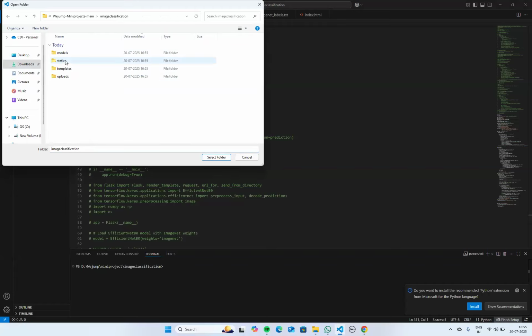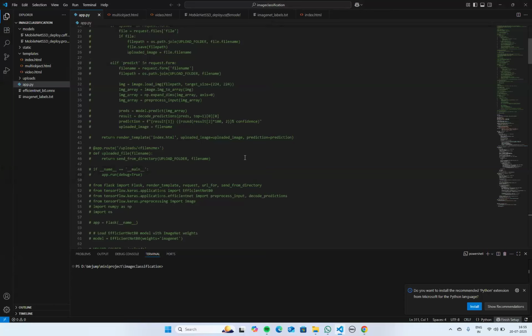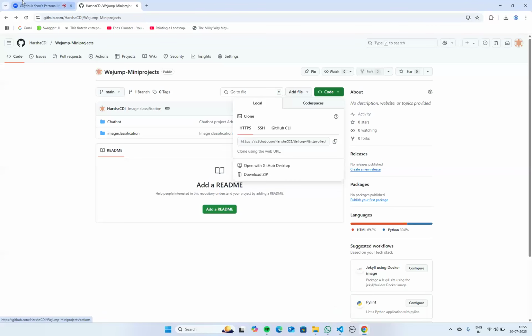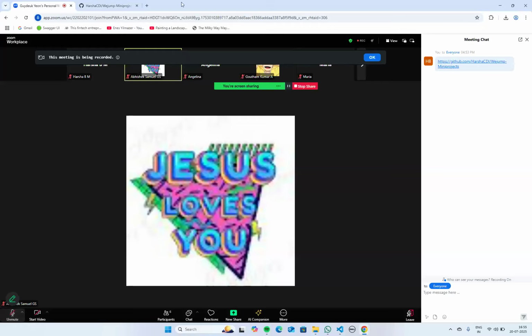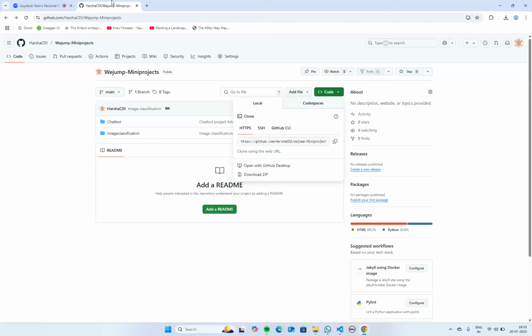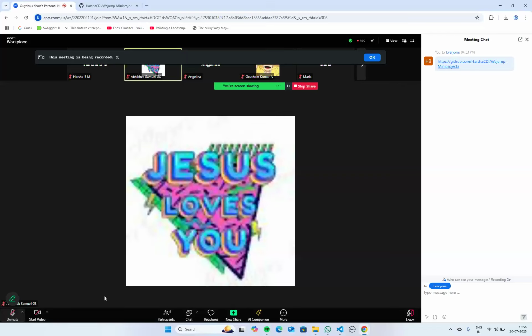So you can just go to this image classification and select this folder. So you can click on select folder.